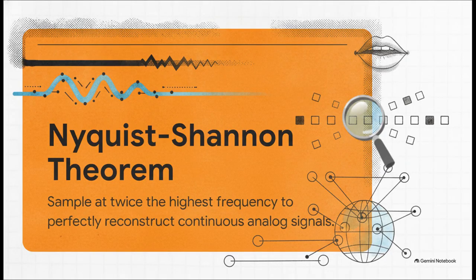Now, the mathematical magic that actually made these modern networks possible is the Nyquist-Shannon sampling theorem. Basically, it proves that you can perfectly reconstruct a continuous analog signal, like a human voice, from digital samples, as long as you sample it at a rate that is at least twice its highest frequency. It's absolutely crucial for moving us from noisy analog lines to flawless digital regeneration.